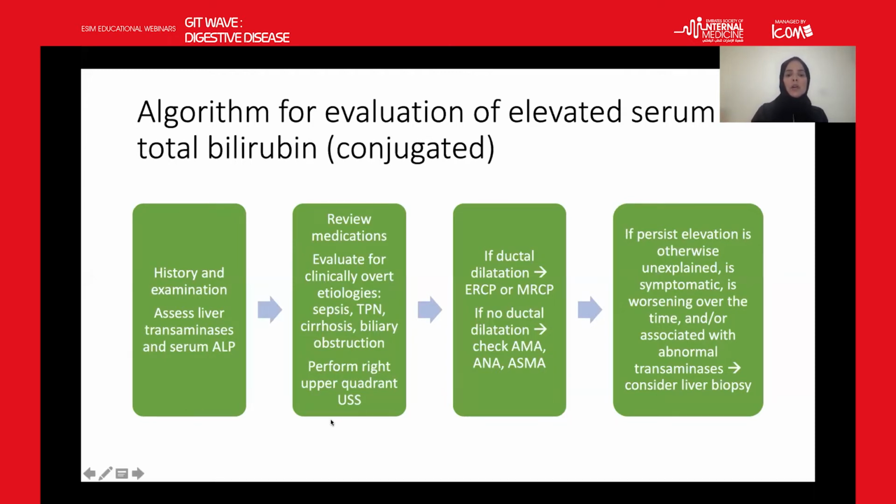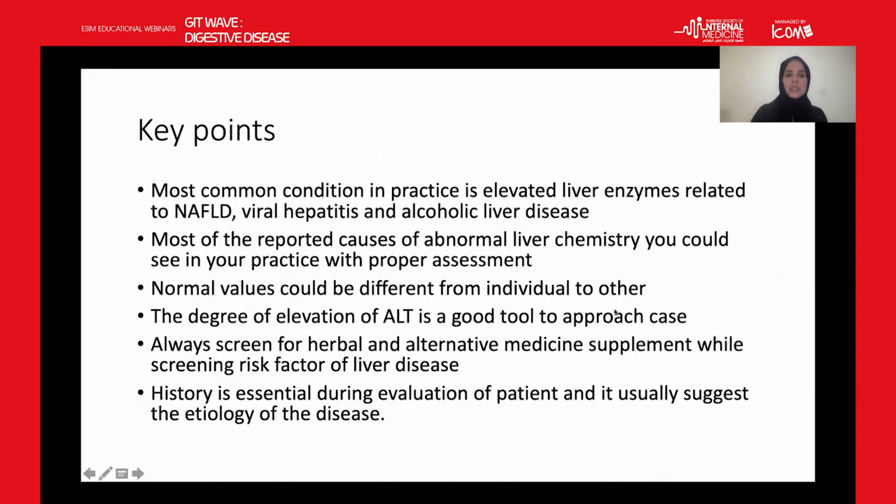And also you do an ultrasound of the abdomen for further evaluation of the biliary system. If there is any abnormality in the ductal system, then you evaluate with MRCP, and if it is clear-cut obstruction, maybe go for ERCP. And if there is persistent elevation and the patient is asymptomatic, you don't do anything, but if it is continuously worsening or you start to have rising enzymes without any explanation, maybe you consider liver biopsy at that stage.